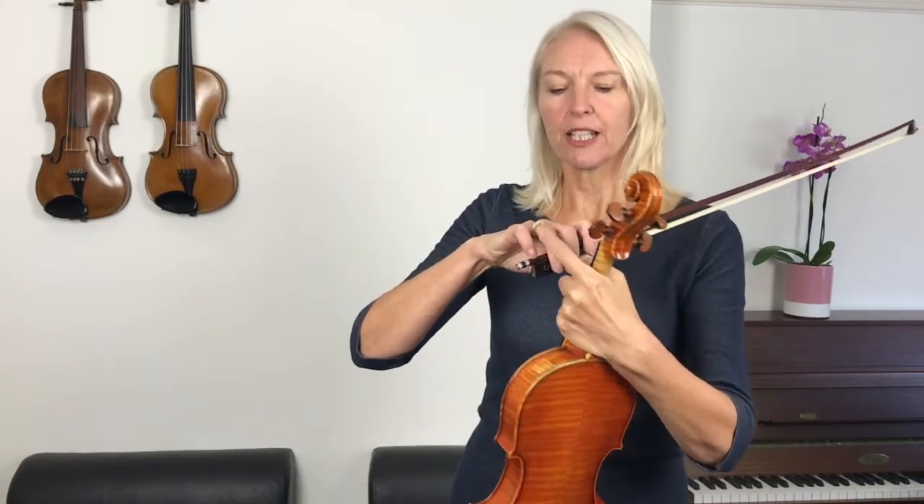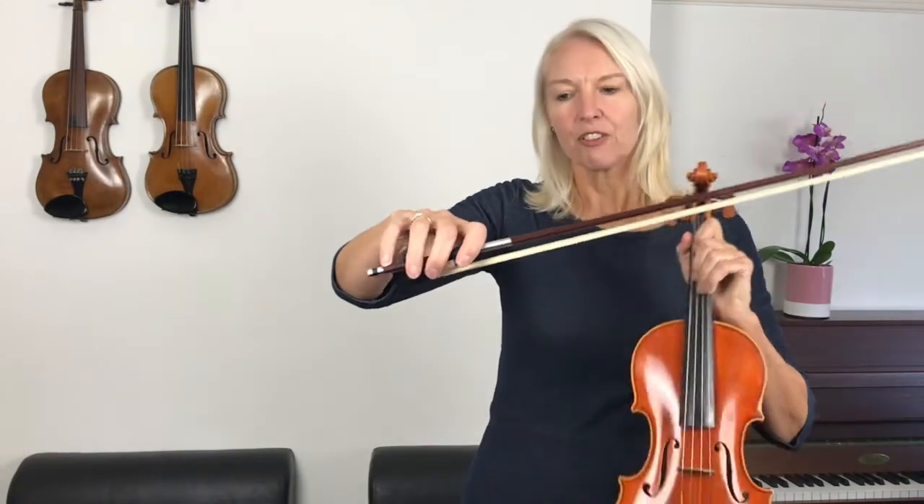Well done — give your arm a really good rest once you've done that, because especially when you're first starting to learn this, it's quite hard on the arms to hold the violin up for such a long time and to be bowing in that bowing position for that long. You will soon build stamina, but for now just take frequent rests, make sure you make your shoulders nice and loose and you shake your hand. Then once it's all rested, let's do it again — let's find that nice bow hold again, so make sure you've got a little space here between your index and middle fingers and also between your ring finger and your little finger.